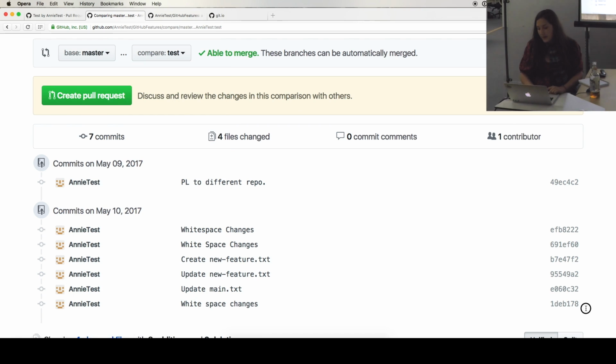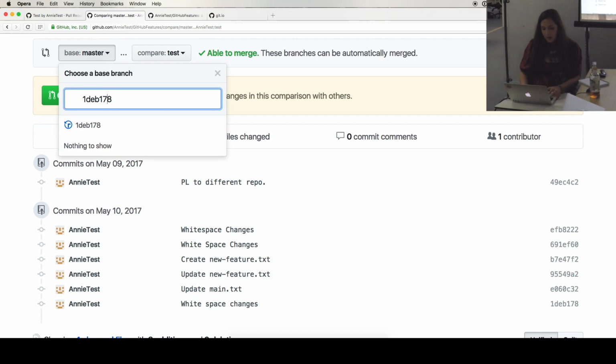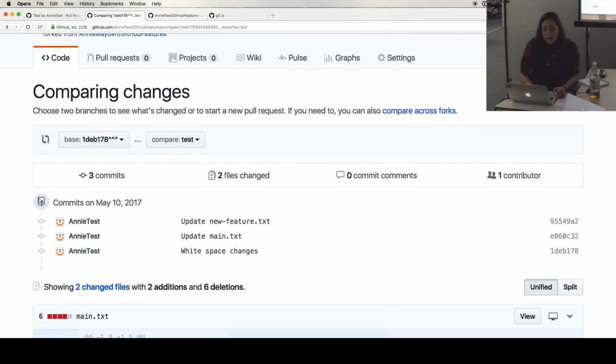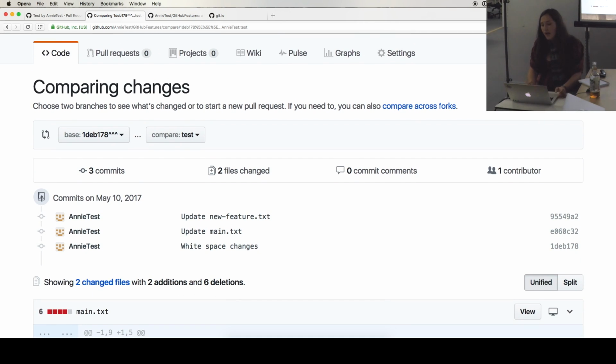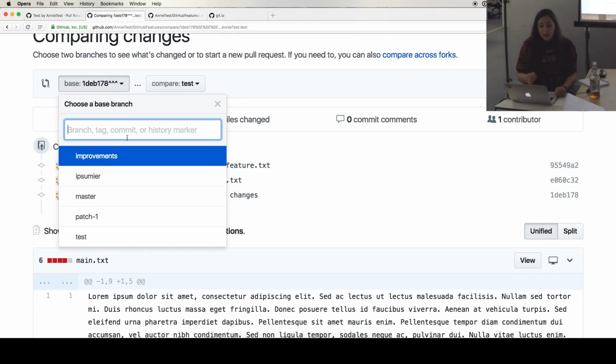You can, let's pick the last commit. And you can do like 3 commits prior. And that'll just show you the last 3 commits you did. And that, again, so useful if you just want to do the last few. You can do whatever syntax you want. You can do anything you want.